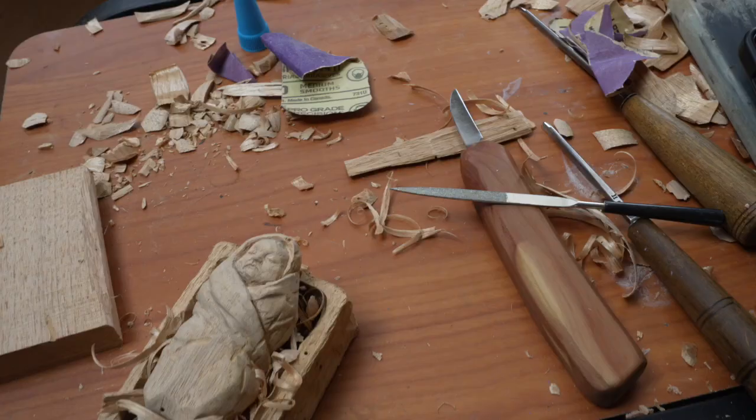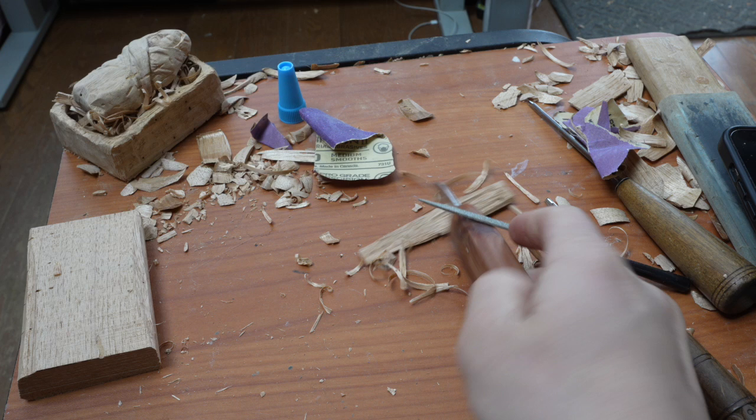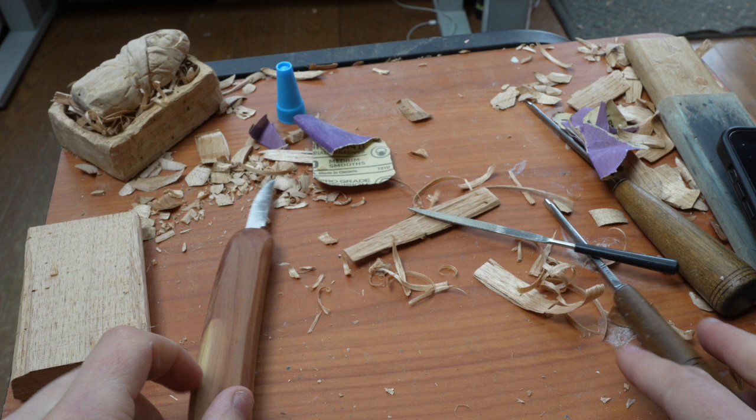Let's get into it. Hey, a little note from future me. Thought I'd put this at the beginning of the video. I mentioned that I use a knife in the video, and that is the tool I use most, but I also use a few other tools, and you don't need them, but it makes life a lot easier. So those tools are as follows.